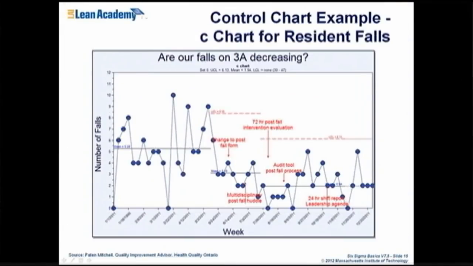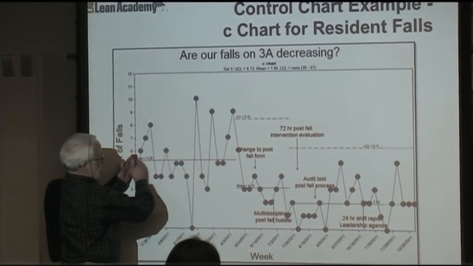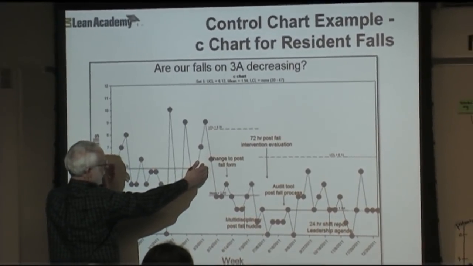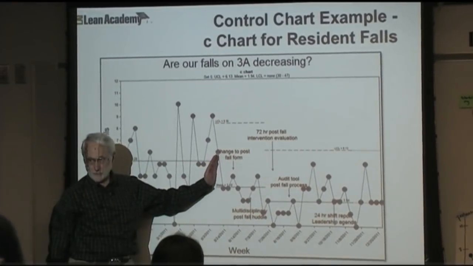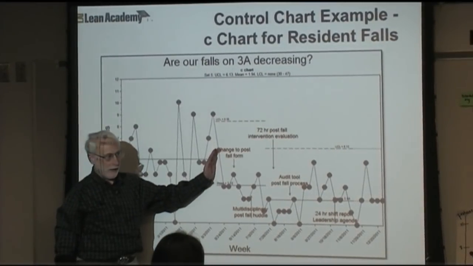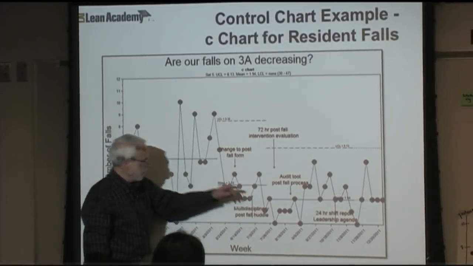Okay, here's a chart for resident falls in a long-term care facility, a control chart, and here's their 20 days, and this was their control. Now in this case, they were intervening to try to reduce patient falls. So this is not now just doing nothing. They're doing a bunch of interventions, and these are different interventions.